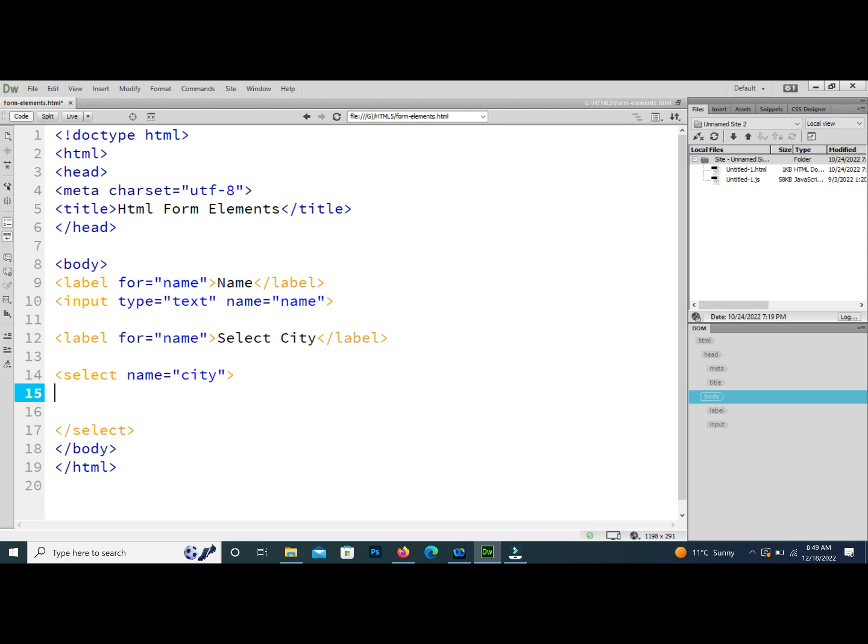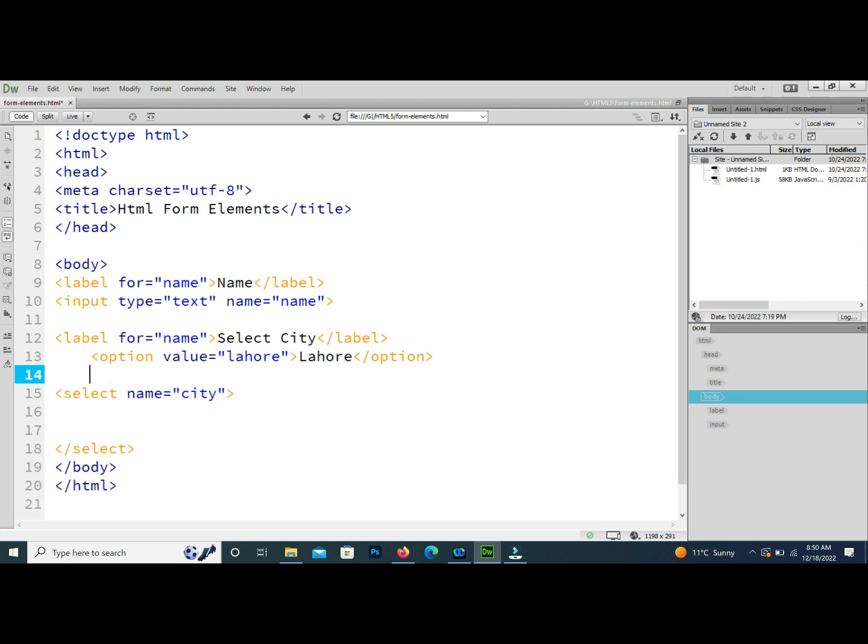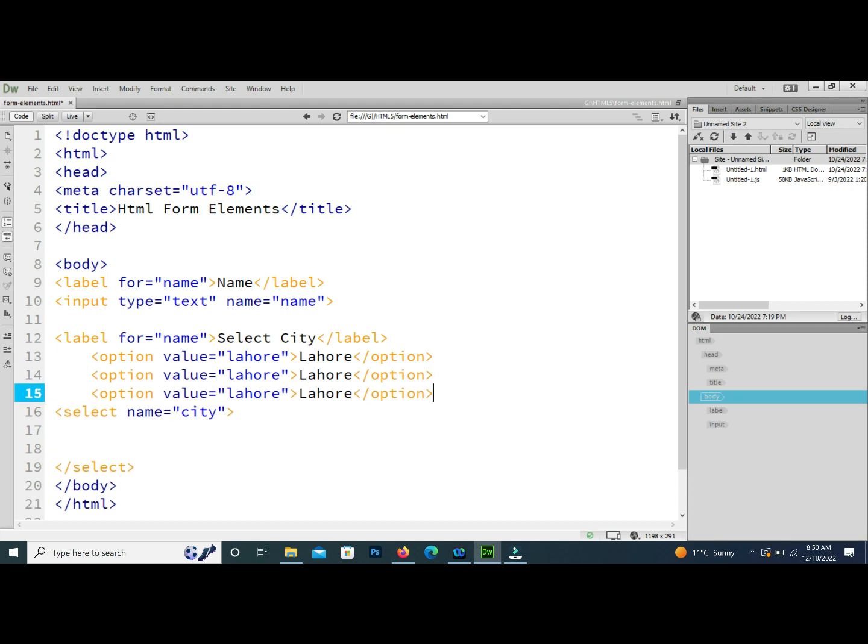The option element defines an option that will be displayed in the select list. I will type the option, with value Lahore. I will copy and paste, so it will save our time. Karachi and Pindi.